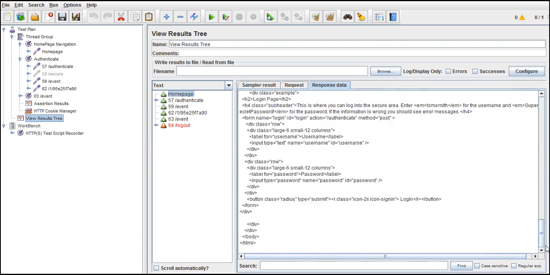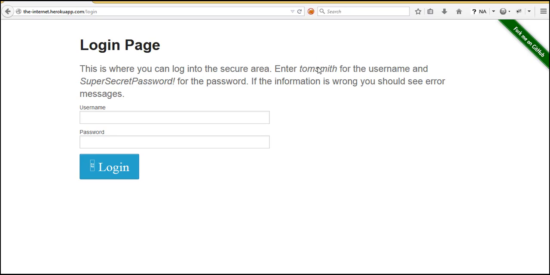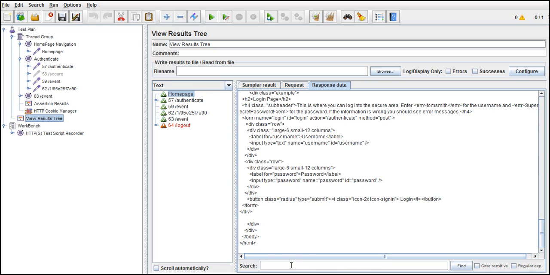So now let's see, do we really get this username and password in the text field or not? For that, just try it: give a Tom Smith, come back to JMeter and search it here to make sure whether it's displaying in this home page response or not. Give a find. Okay, you got it here, right? So that means it's working. It is in the response data. Now we need to extract it, Tom Smith, from this response. So how can you do it?